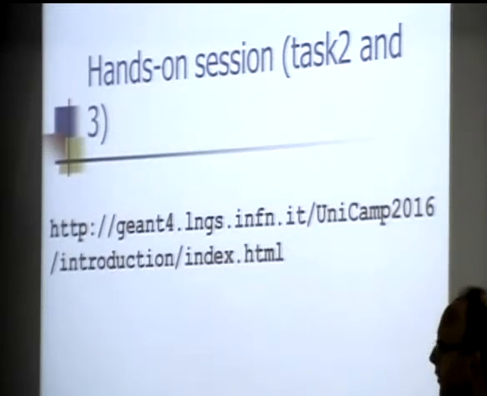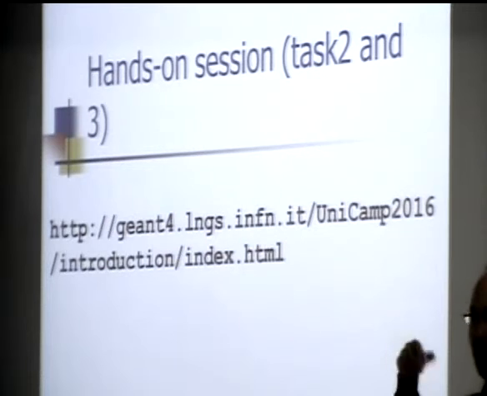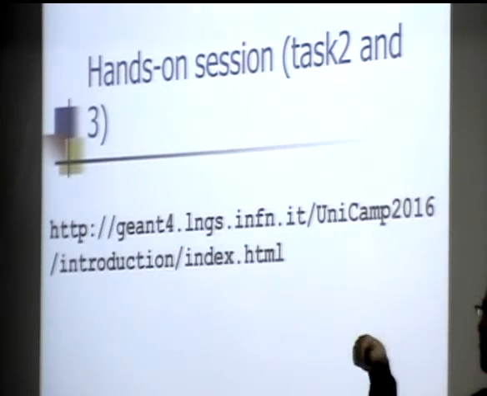Task number 2 is about the primary generator. You have a 2A and 2B. The 2A is with the G4ParticleGun, and the 2B is with the General Particle Source. Basically, you have to do the same thing in the two cases, which is generate an isotropic source, but you will see that in the first case you need coding, and in the second case it will be just command line, /gps/whatever, so no coding at all. So it's doing the same thing with the two kinds of generators.